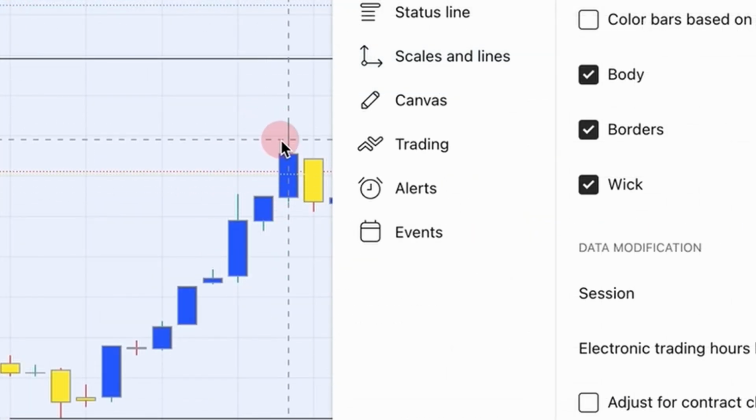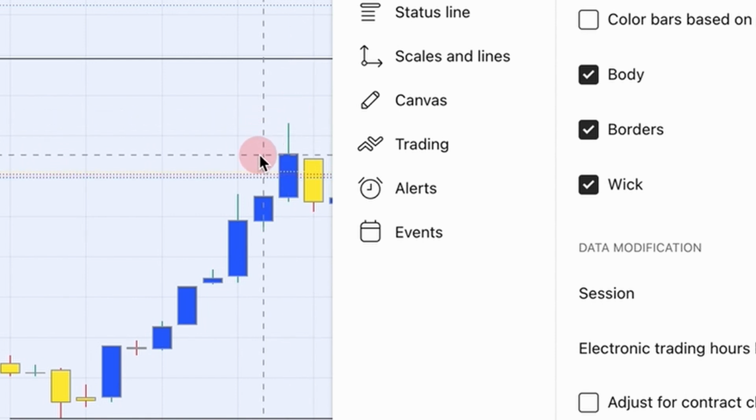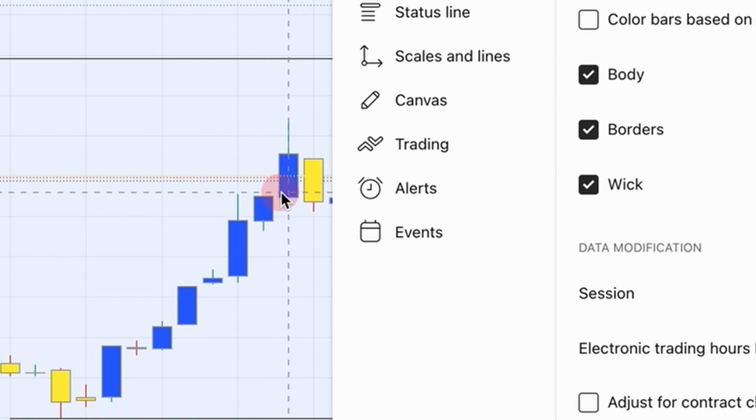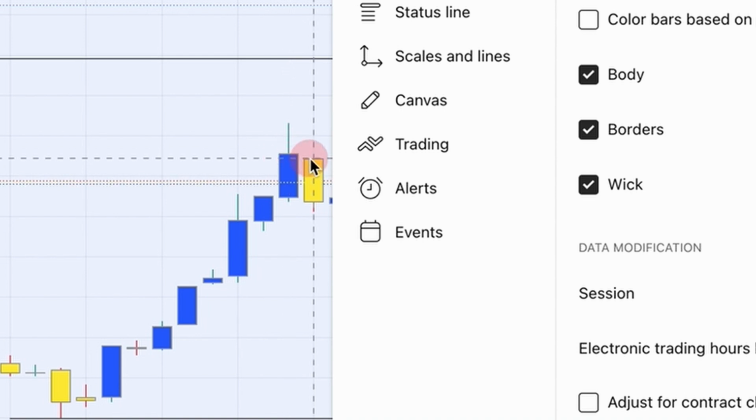Price went up to that level and then came back down to that level, which left a wick. Now, this is what we call a bullish candle, meaning the price is going up. It went up there and then retreated back and closed there. And then the next candle is plotted, and it was a bearish candle.